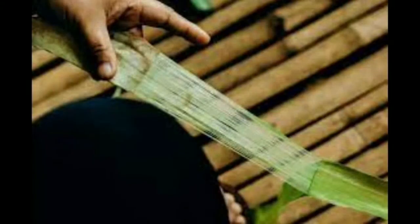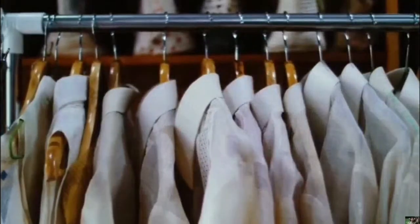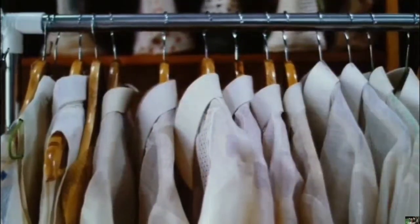Piña makes a luxury fabric, softer than hemp, and is glossy like silk. It is lightweight, low maintenance, and blends well with other fibers. It is not the only thing that we should know about piña, because piña fabric is a very good material for barong for men and Filipinas for women, the one-piece shirt and the women's terno, the blouse and the long skirt. And before, when you said you were going to a party, a gathering, or going to church, it meant that you had to dress in piña.